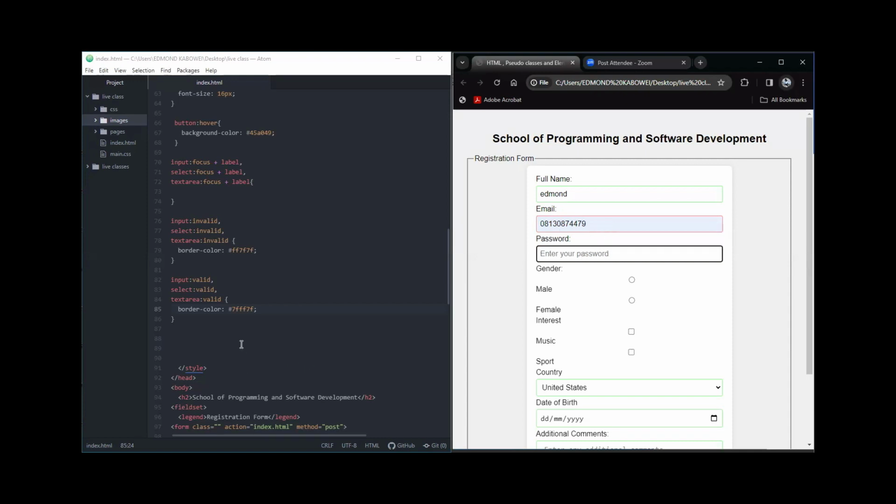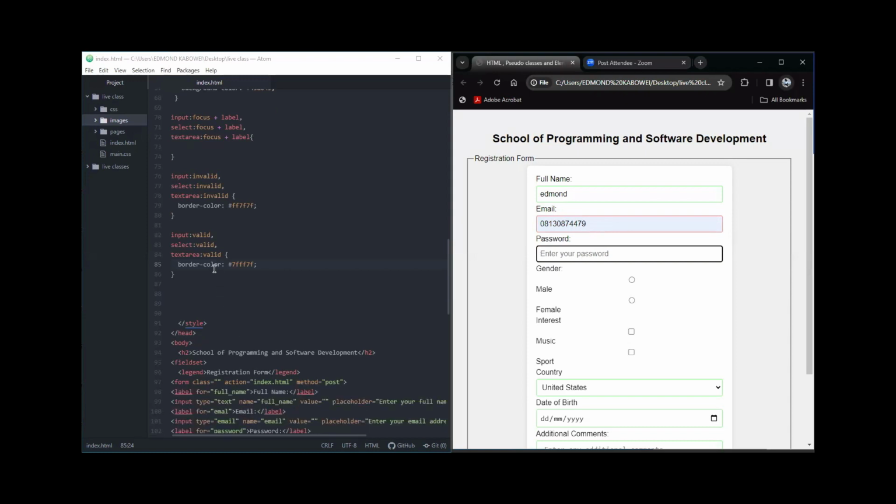So this is as much as we can cover this time. You can always refer back to the class lesson to get more and explore other types of pseudo classes and elements as well. I'm sorry for the time I took with the network.